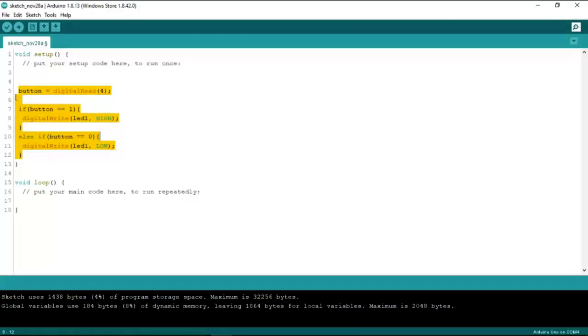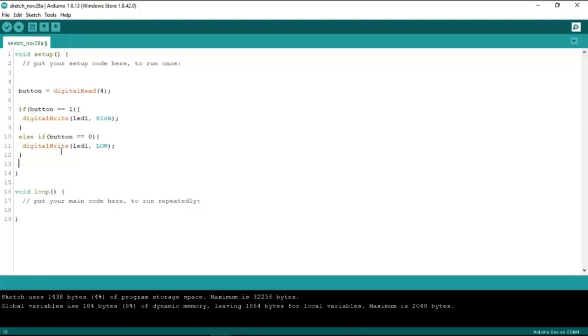So this is the most basic way on how you write your coding. Okay, and don't forget to put the semicolon correctly and the bracket correctly. For curly bracket, Arduino IDE has auto complete. So if you write if something inside and then you open the curly brace and then you just press enter, it automatically completes the closing curly brace for you. So you don't need to worry on how to put this closing brace.